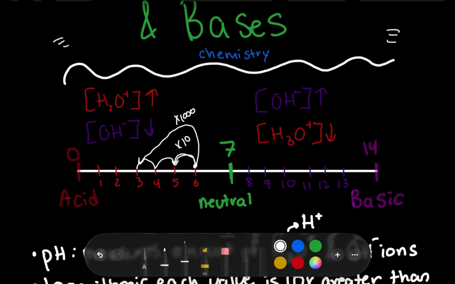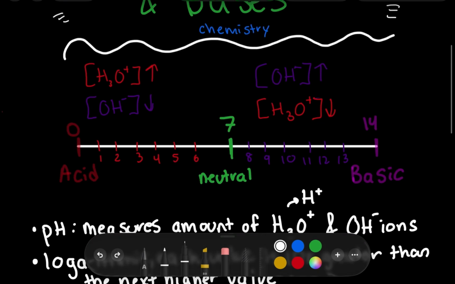Now it's going to get more specific when we start to talk about the hydronium versus hydroxide ions. So here in our scale, we see that we have acid, neutral, and basic. Now neutral is always going to be with a pH of 7, so it's going to be right in the middle. An example of something with a pH of 7 is pure distilled water. Now on the left side, we have our acids. So our acids are typically those with a pH that's less than 7, so from 6 to 0.